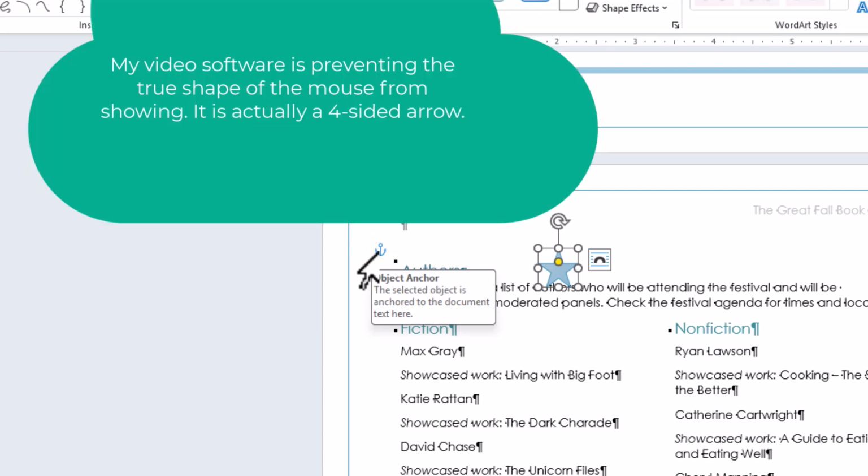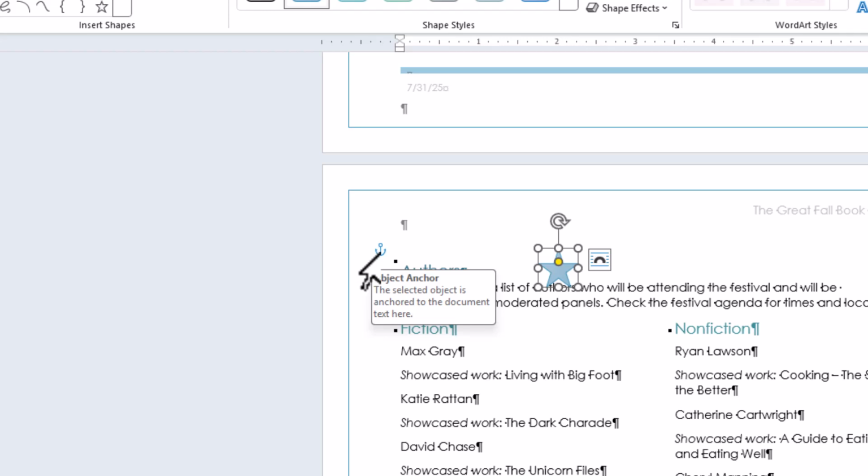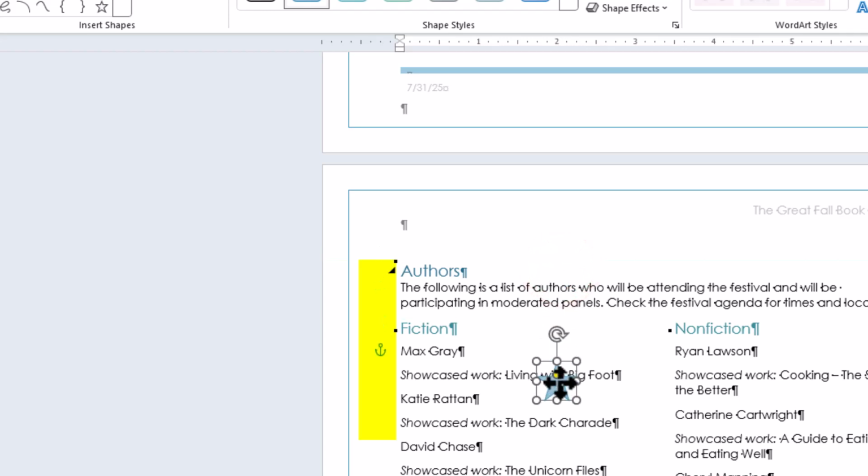So here's what happens sometimes. If I'm trying to move this shape to another page, sometimes it won't go. And it keeps bouncing back to the page that you're on, because it is anchored there. Now, if I start to drag this shape into other paragraphs, do you see the anchor moving? It's trying to anchor itself to a particular paragraph, which is fine. To move to another page, when you're kind of on the border, it can get a little tricky. That's where you run into problems. So knowing about that anchor and that it's what's holding your image can be helpful.